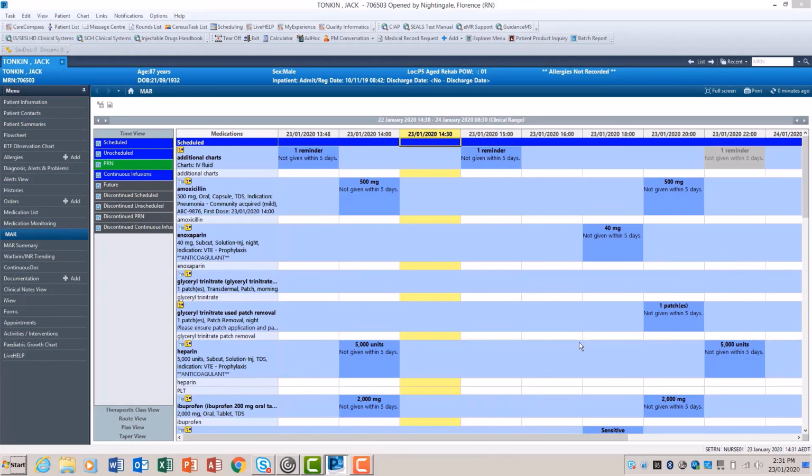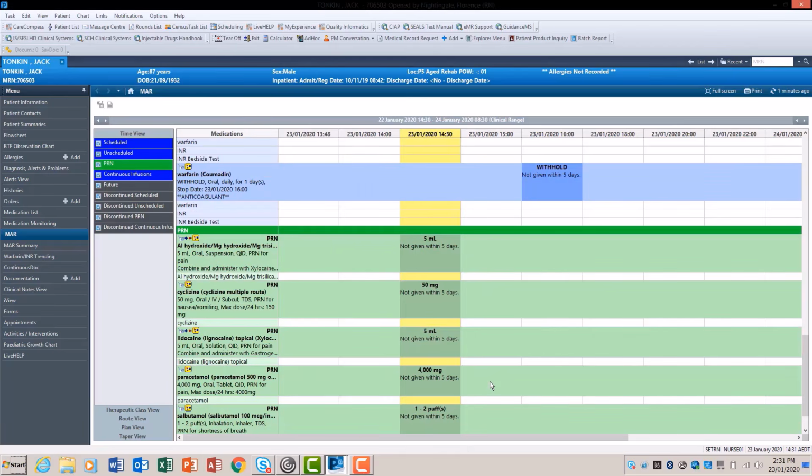The MAR, or the Medication Administration Record, is the patient's electronic medication chart. This banner shows the date range for which tasks are displayed. Tasks will only display 12 to 18 hours into the future. Scheduled or regular medications display in alphabetical order in the blue section. PRN medications display in alphabetical order in green. Discontinued or ceased medications will appear greyed out at the bottom of the list. Medications that have been suspended will appear greyed out in their alphabetical location within the MAR.